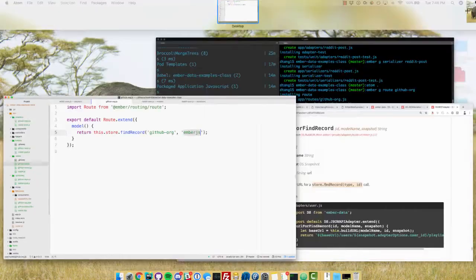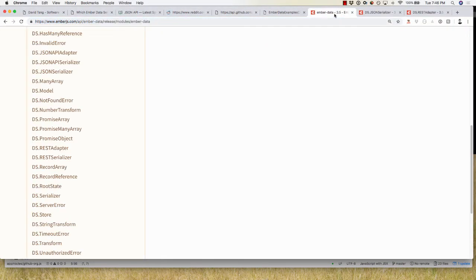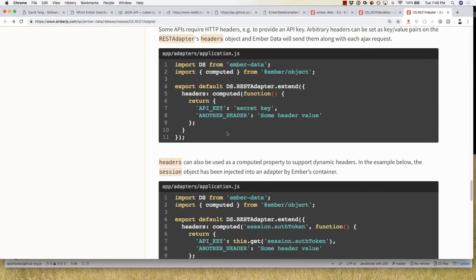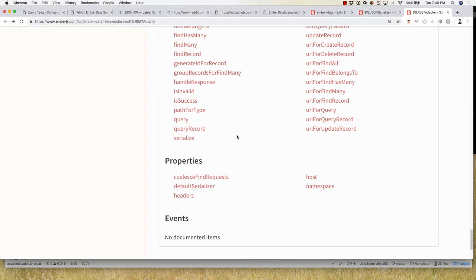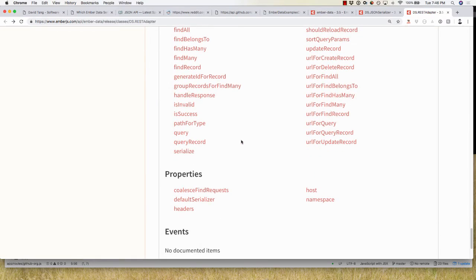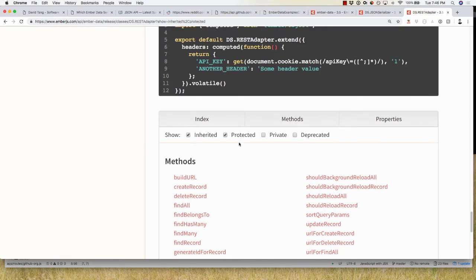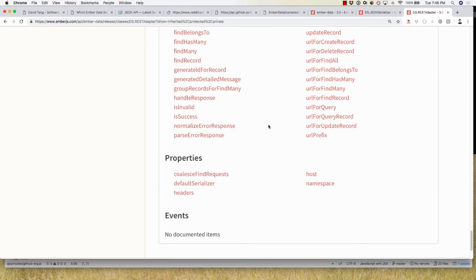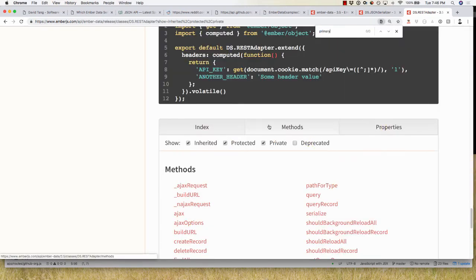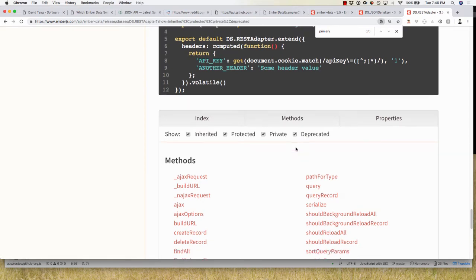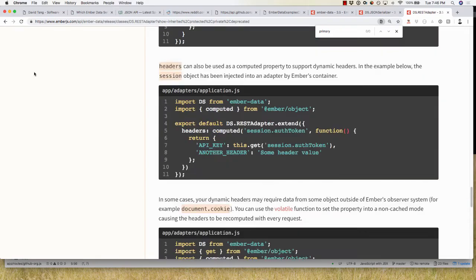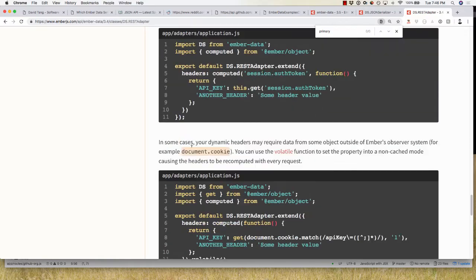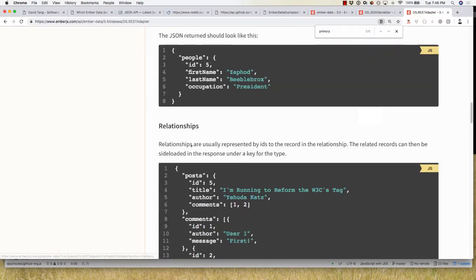Yeah, there's another one inside the adapter. Wait, what's this one? Oh, it's not documented. Let me see if it's in an older version.